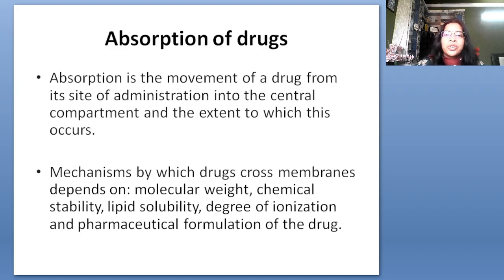Now, what is absorption of drug? Absorption of drug is the movement of drug from its site of administration into the central compartment and to other parts. So, in absorption, we study the movement of drug and the extent it is absorbed from the GIT. Mechanisms by which drugs cross membranes depend on molecular weight of the drug, chemical stability of the drug, lipid solubility, degree of ionization, and pharmaceutical formulation factors of the drug.